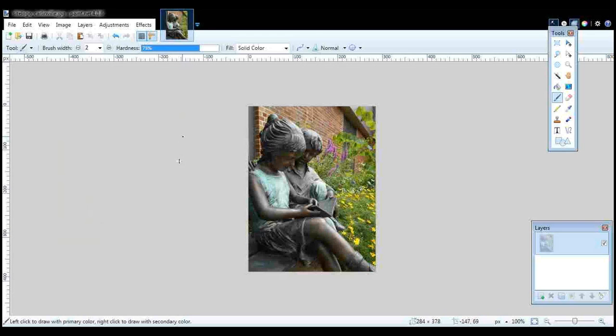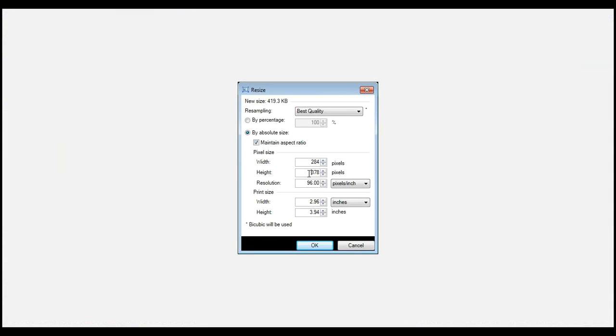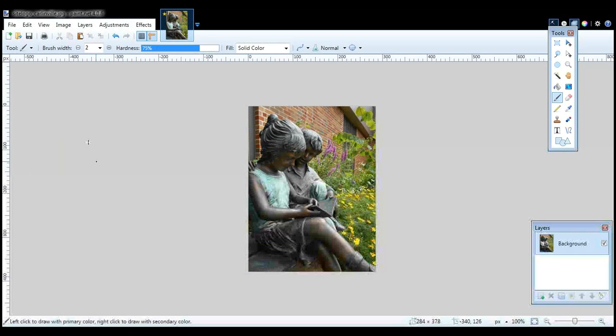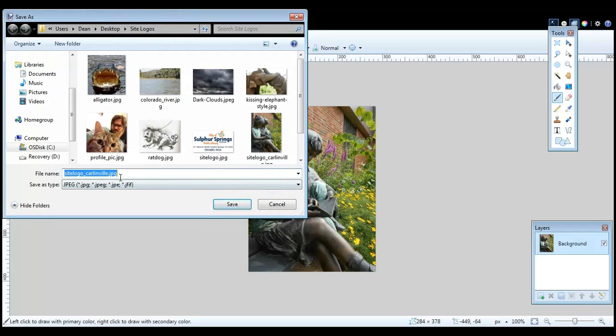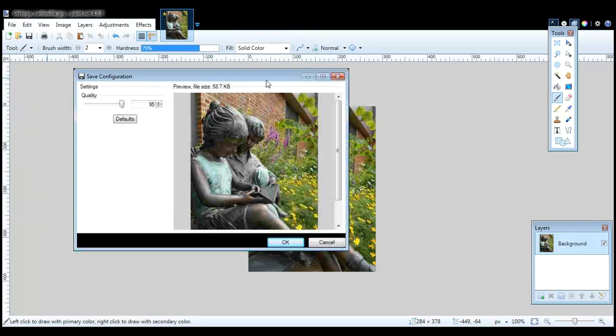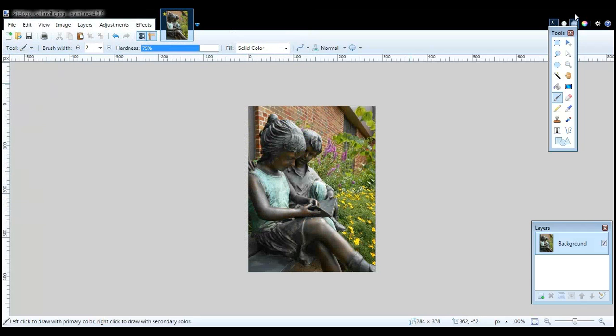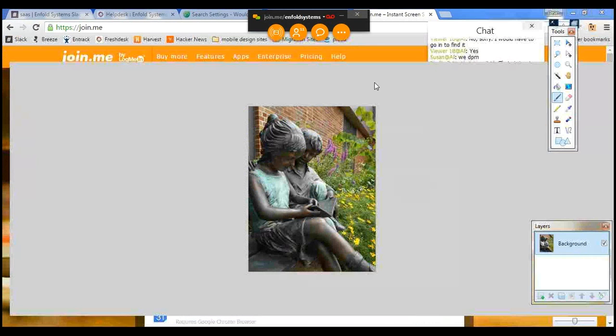That will bring it down to 378 pixels height. And so what I'll do is save a version of it that just says smaller.